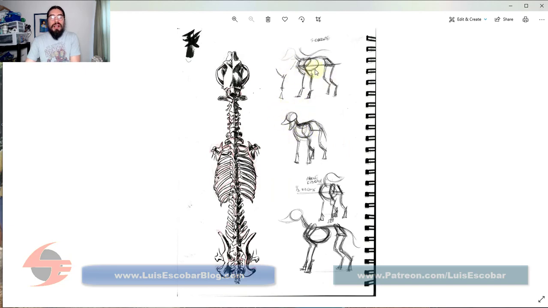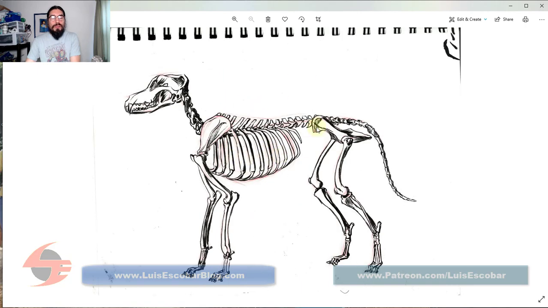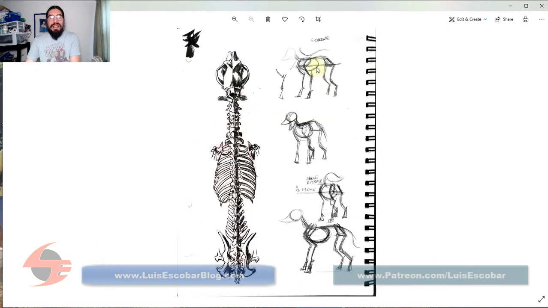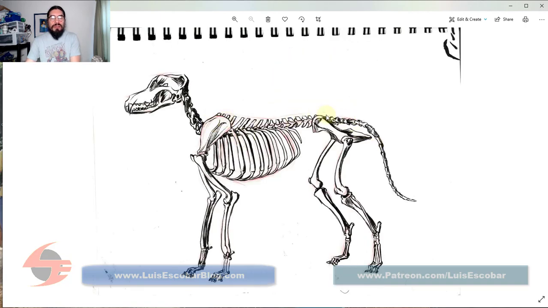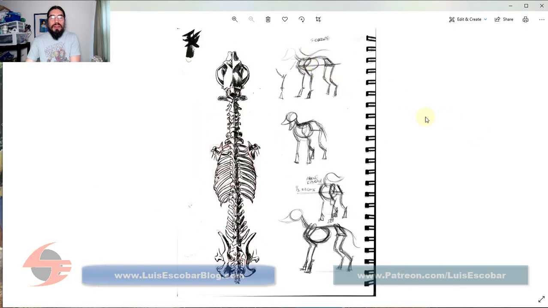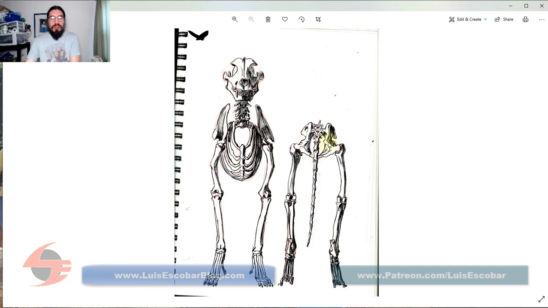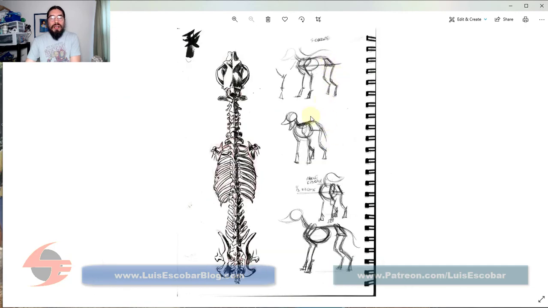The rib cage is broken down into an oval, and the idea here is that we're trying to capture just the gesture of this stuff. See how this goes up and around? So you want this to go up and around, boom, boom, and then this pelvis is broken down into a very, very basic kind of four-cornered shape. And then what we're doing here with the legs is we're capturing the rhythm of the bones, the way that the bones come down and around.